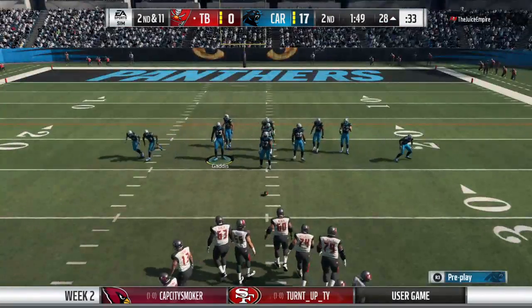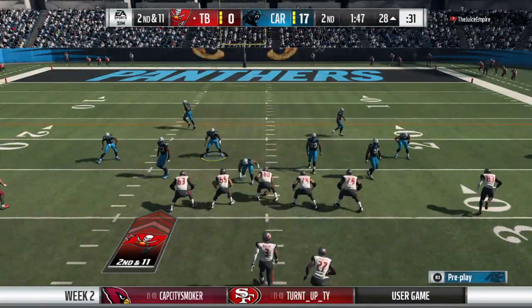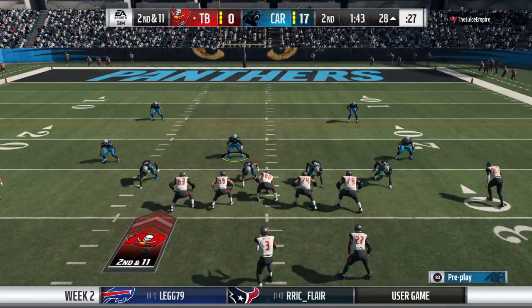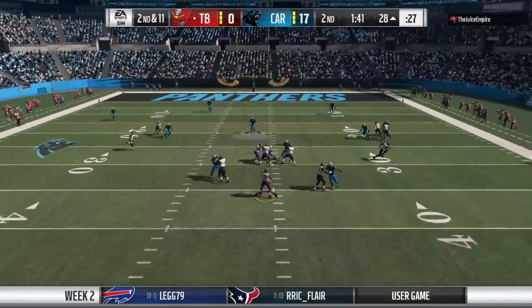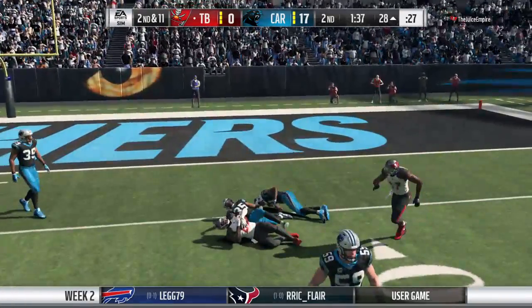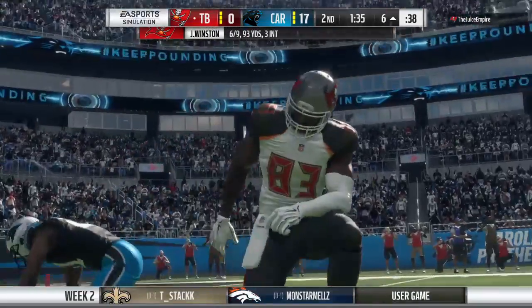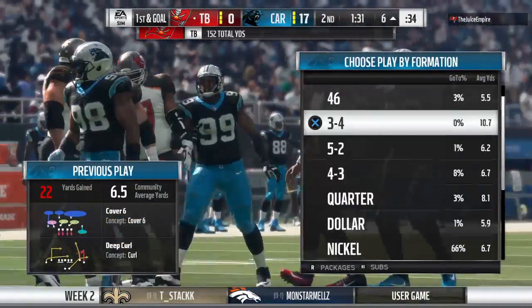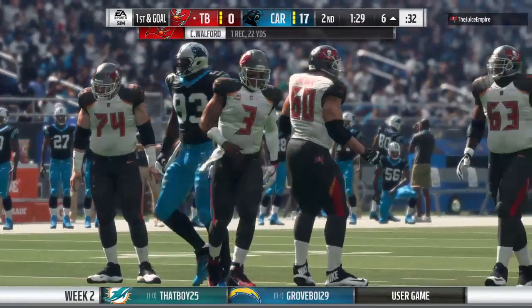Well, that call makes sense because they've been throwing it well on this drive, and once again they show passing formation, showing the shotgun. Then they ran out of it. That's a nice play by them defensively, though, to hold it to a short gain. His throw caught right around the 6. A good pickup there, a 22. Great mix of play calling so far. 3 runs, 3 passes. All 3 passes have been completions.